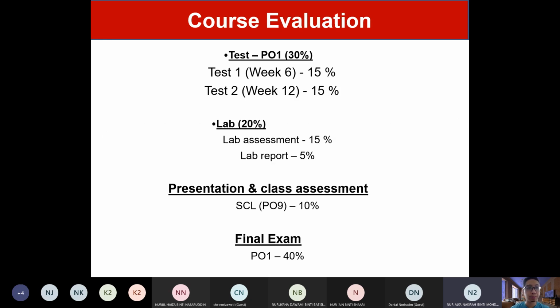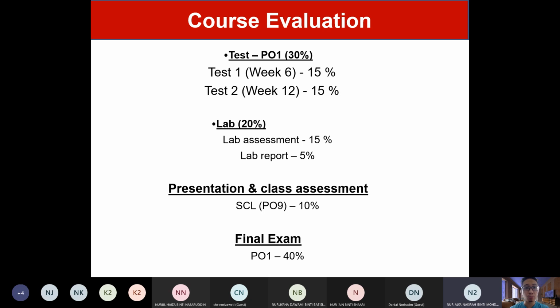So this is how the marks will be distributed. We will do test 1 around week 6 and test 2 around week 12, both of which consist of 15%. So that totals 30%. For your lab session, it will be 20%.